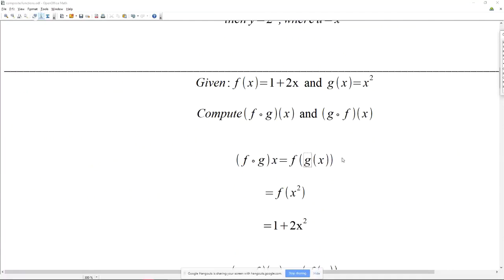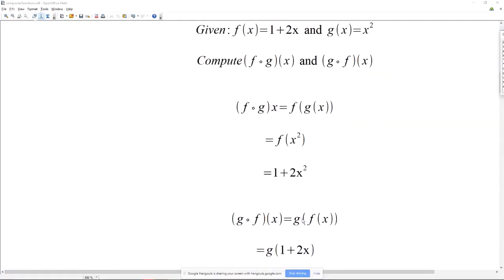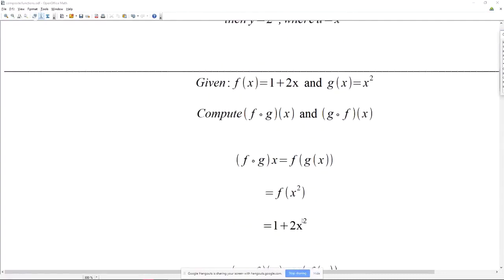Basically, what I did was take this function and stick it in for this argument, giving me f of x squared, and then I took the output of that, which is x squared, into the input of here. That gives me 1 plus 2x squared. Does that make sense? We good? So it's like you took multiple parts of something and put it together to make a whole. Yeah, you're sticking two functions together and making one out of it. So let's look at whether it's the same thing as the reverse.